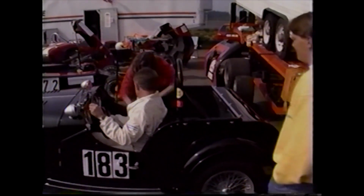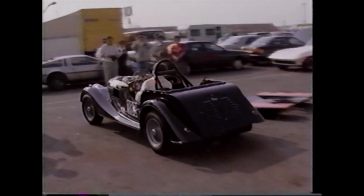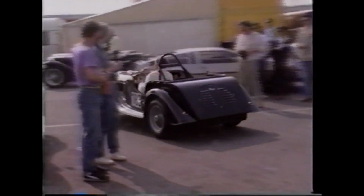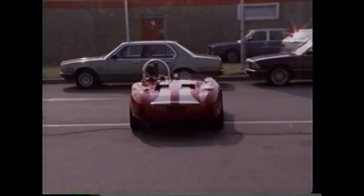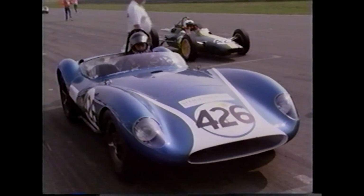The Americans treated this as a working holiday, with two events to take in, both at the Nurburgring and at Zolder, which we shall be looking at later in the program. It was, however, a task force sent out to try the water, to see whether or not it was possible for the SVRA to come and compete in Europe on a larger scale in 1990 and into the next decade.